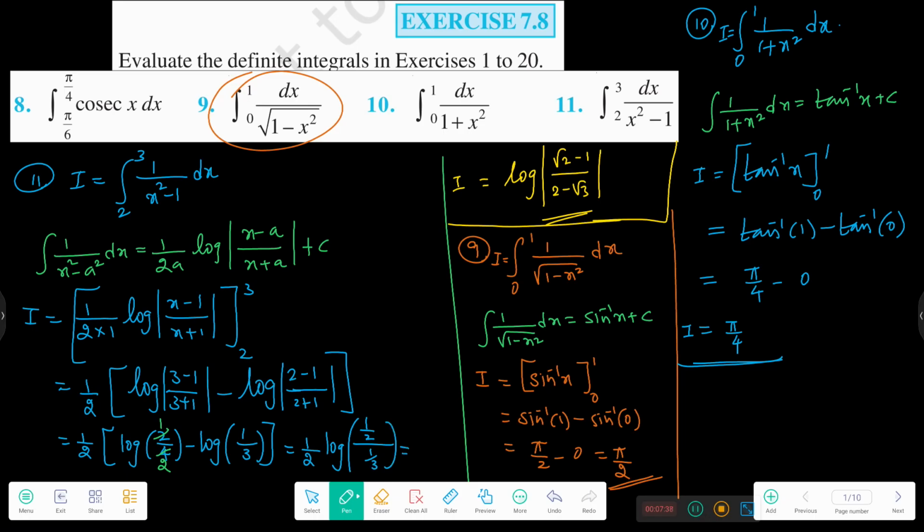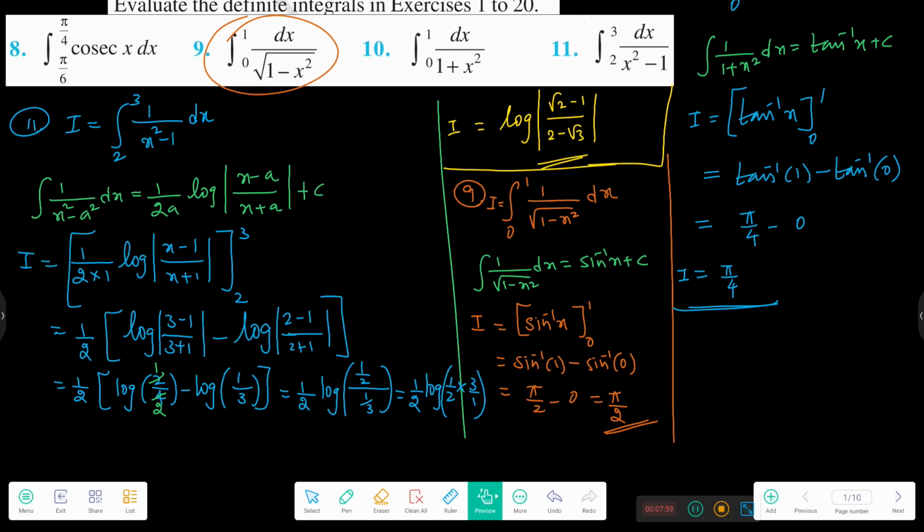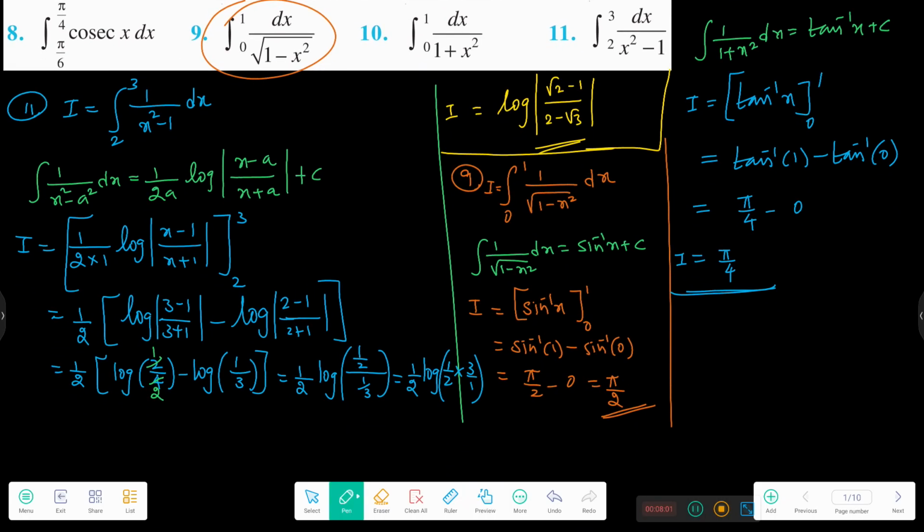1 divided by 3. So 1 by 3 when you take to the numerator, it will be reciprocal. So that log of 1 by 2 into 3 divided by 1, which is equal to what you can say? Log 2 by 3 you can say. So here let me write 1 by 2, we have here log 3 by 2. You can stop here, or the power if you take there now you will be getting.